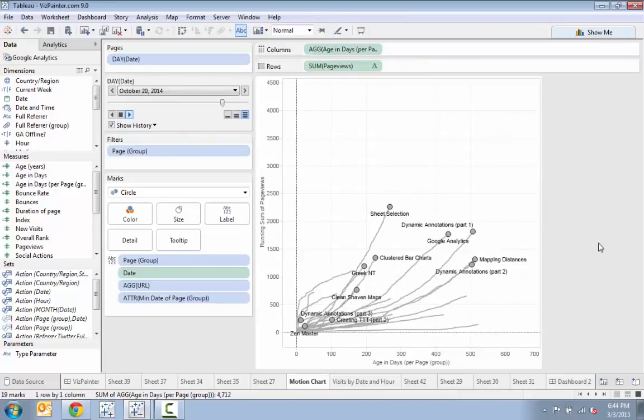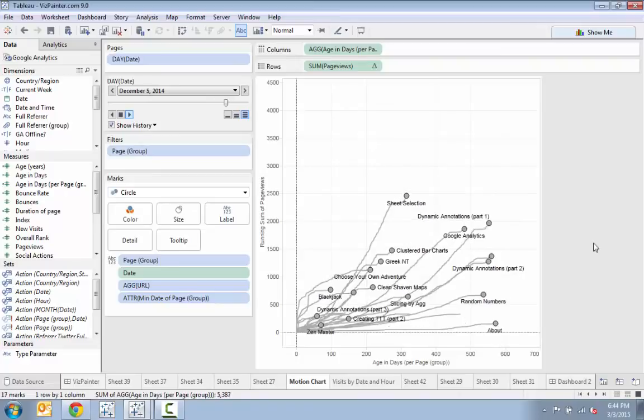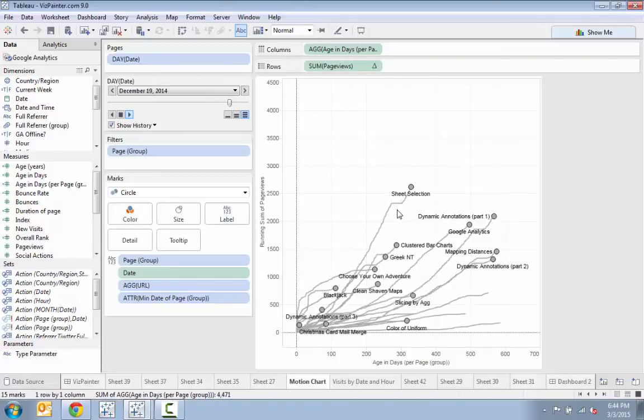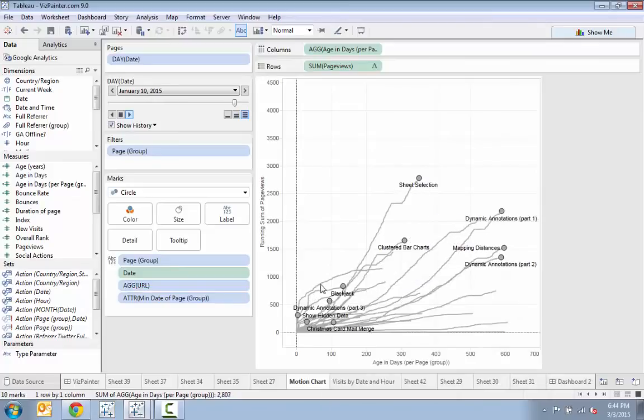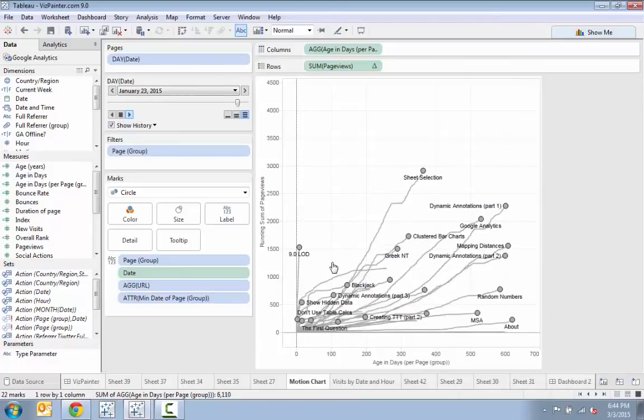So what is it about sheet selection? Oh yeah, you can see there, that is a period of time where I didn't have any data. It was kind of interesting. There were some here that shot up, so I had a choose your own adventure and a blackjack and people like that. Now watch this one.